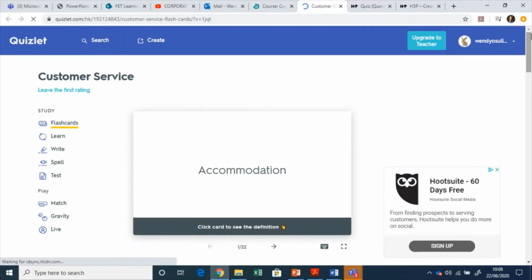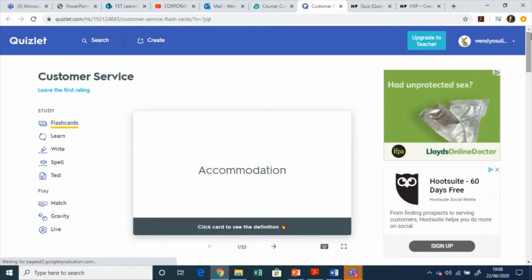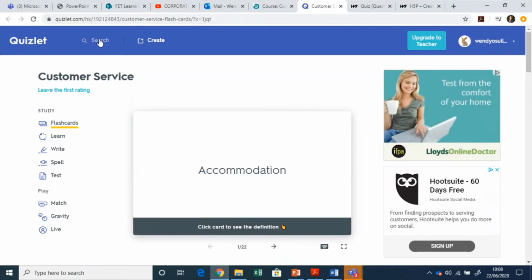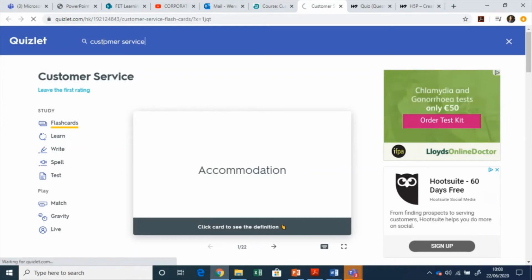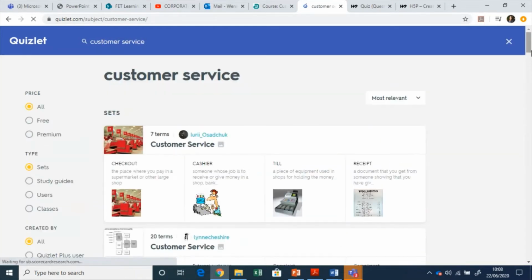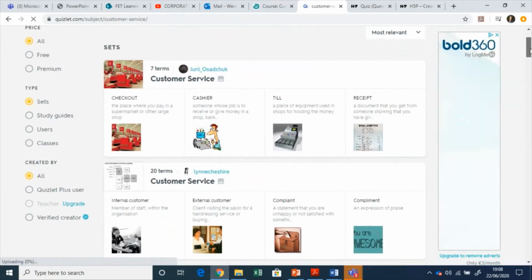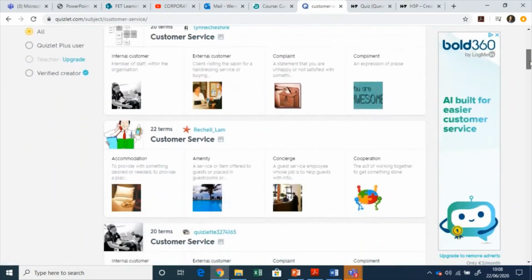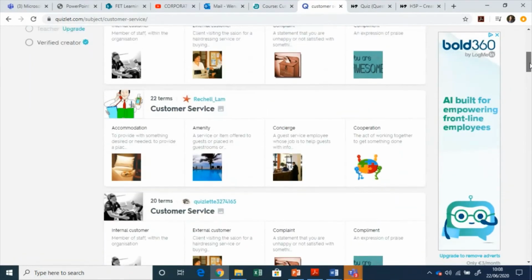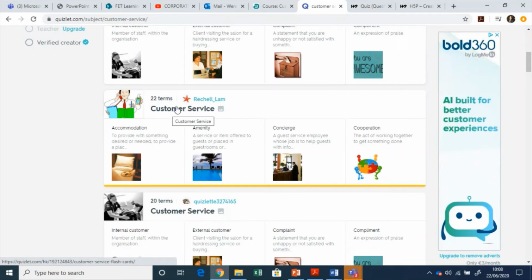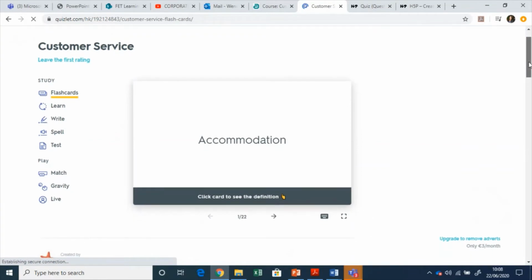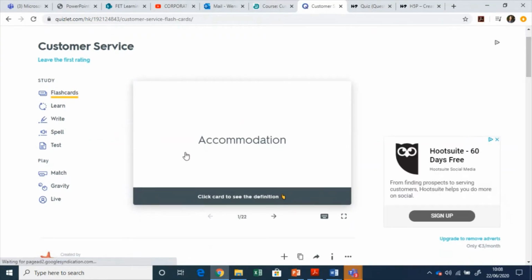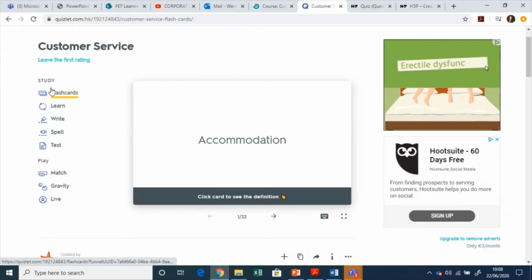Now, Quizlet is completely free. I'm sure it's been shown during the week, but this is a great one in that there's loads of stuff in here already. So I just searched for customer. And then all these different question sets pop up. Okay, so this one here has 22 terms in it. You know, I can go in and have a look and say, right, what's that all about? Okay, and if you've never used Quizlet before, you create a question set with key terms, but then it gives you all of these different things.